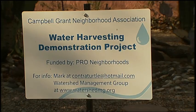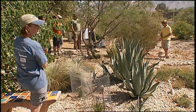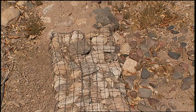To qualify for the rebate programs, there's just a couple of things. It has to be a homeowner. It has to be a Tucson Water customer. And the primary thing about this program is it's more about education. You'll notice that in this case and in a lot of basins, in my pictures and around town, we use different organic mulches. To apply for a rebate, you must complete a 3-hour class where you will review various water harvesting techniques and develop a project plan.